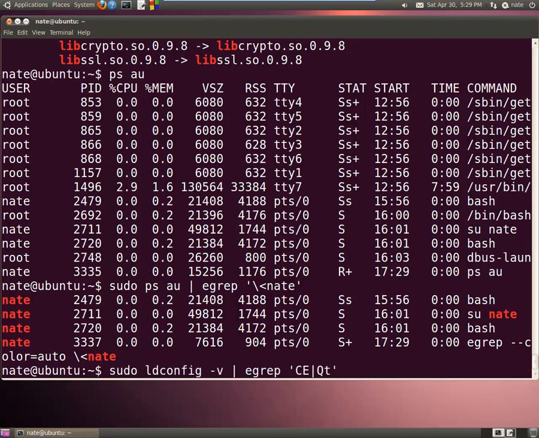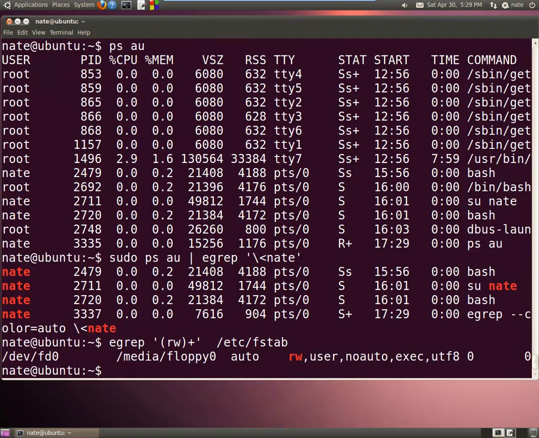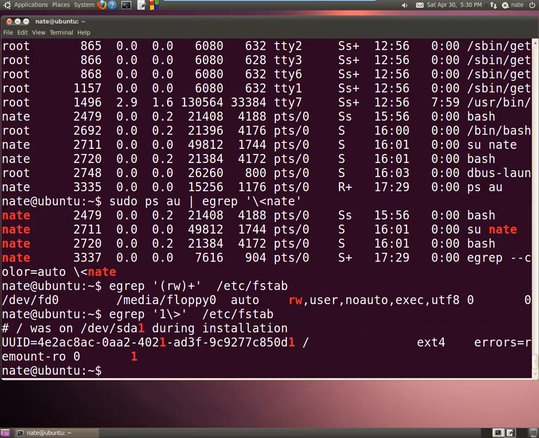Let's see what else we have. Oh yes. Let's egrep here RW, where we want just the RWs from the rewrite option available in the script. Now if I was to just do fstab here, file system table, that would give me, yeah, that's fun too. We'll do that in just a second. Alright. This also lets me see which ones end with 1. So it shows me that.